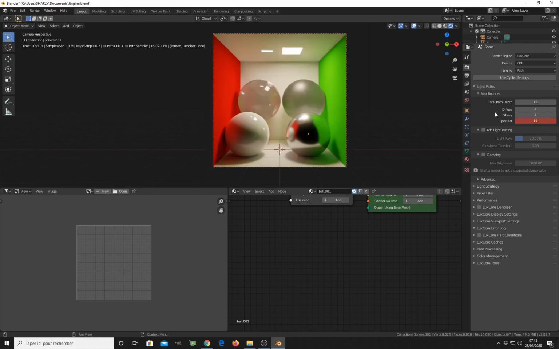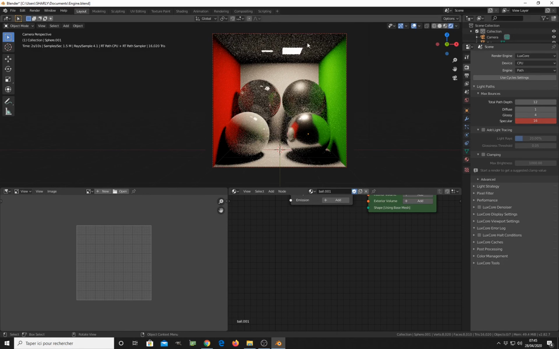For most of your renders, the diffuse will take care of the walls. In my Cornell box here, my matte wall gets the diffuse. So if I set the diffuse to 1, you will see that all the matte surfaces become darker, but the rest of the scene stays almost the same.